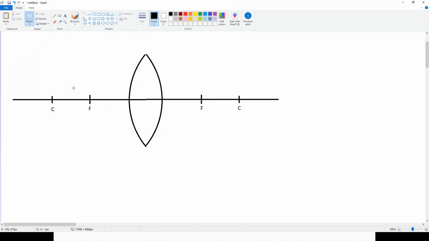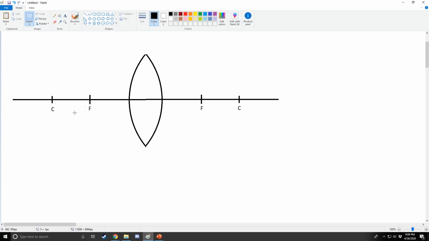So for the most part, typically when we draw these diagrams, we're always drawing things starting at the left, because that's how we read, left to right. So a lot of times the left side of the lens is going to be defined as positive because light's going to come from this direction towards here. Like I said though, when it comes to combination lenses, that's the only time you may see a case where the object is actually formed on the other side.